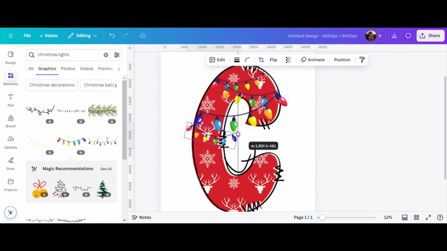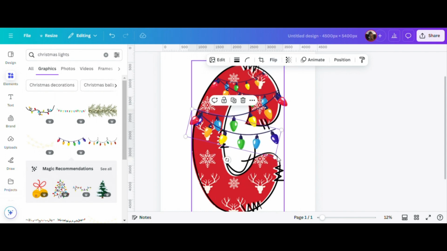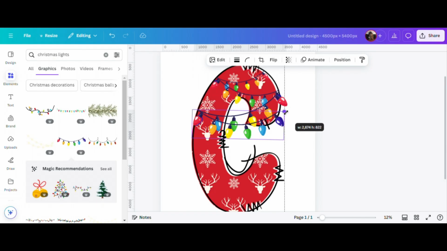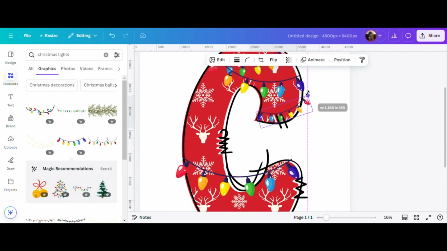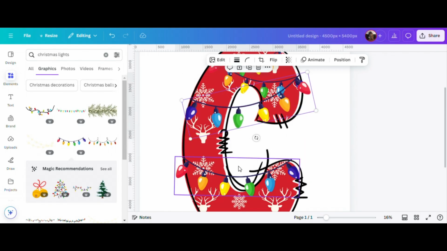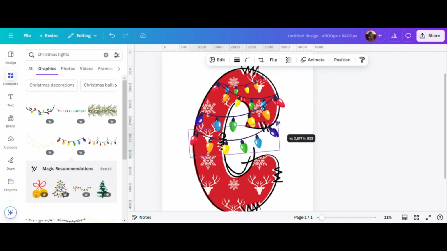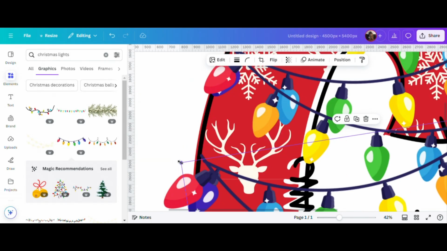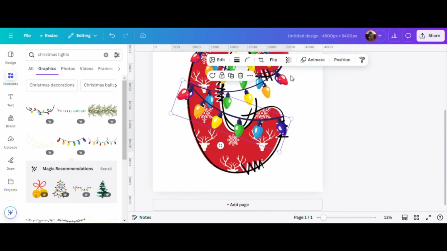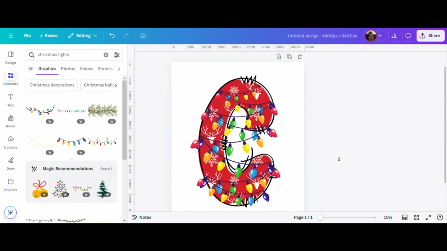Now, I wasn't sure how I wanted to string the lights on this part. If I wanted to have the lights go from the left side of the letter all the way to the right side, or if I wanted two individual lights for this part of the letter. I opted for one string that went from the left to the right and went around the whole thing. I'm going to fast forward a little just because I'm going to keep duplicating the string of lights, flipping them to fit the correct color order, and adjusting them to fit the letter.